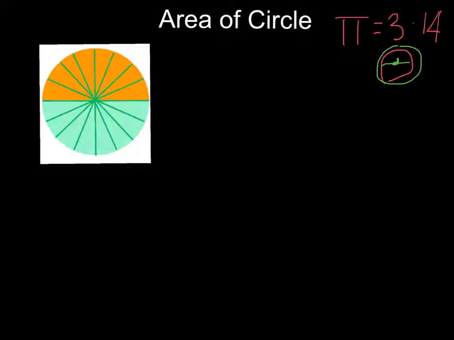A lot of people know that the formula for the area of a circle is pi r squared, or pi times the radius times by the radius again. But a lot of people don't actually know why, so let's have a look at exactly why that's the case. You can see that we've got this circle over here, and it's been cut up into 16 pieces. We'd love to cut it up into even smaller pieces to make this more accurate, but it'll help you to get a visual anyway.